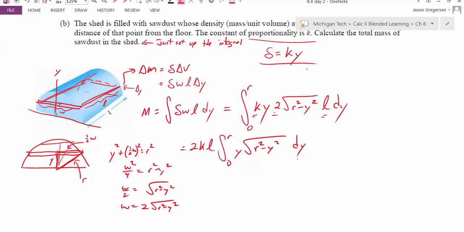Why did that density save me? Now I can use substitution. I don't have to do trig substitution. All right, so I'm going to give you a minute to catch up with the problem so far, see if you can finish up this integral, see if we can get some final result value. As I'm walking through, feel free to ask questions about that setup. Make sure you're happy with the setup.